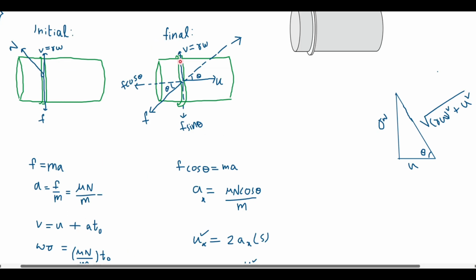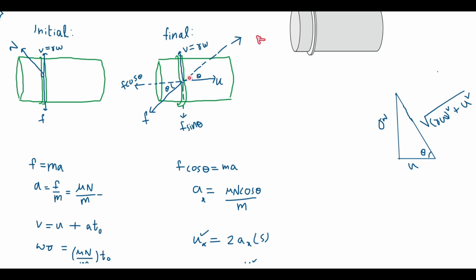Okay, in the final situation, it is projected with velocity u along the axis of the cylinder. So we assume this as the x-axis, and this as the y-axis. All right. And it also has an angular velocity omega, giving a velocity along the tangential direction. So both are acting simultaneously. So the resultant vector is in this side.